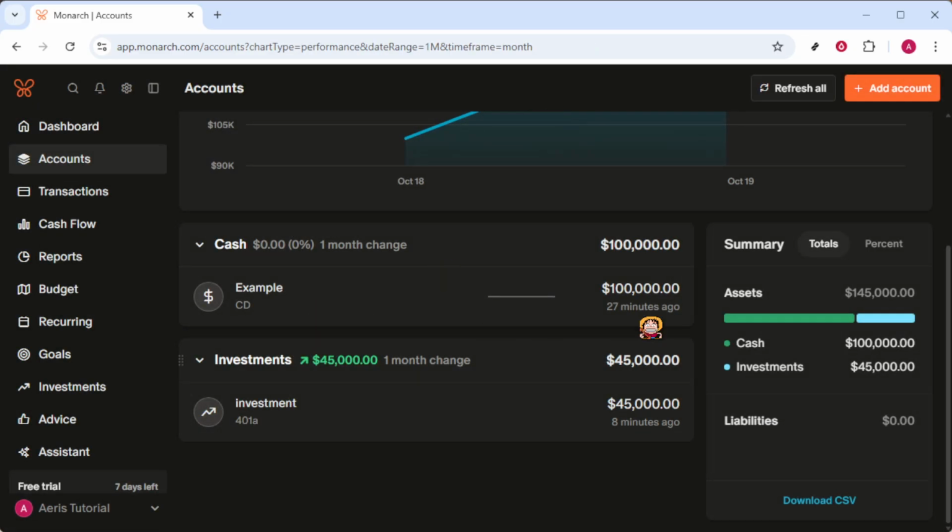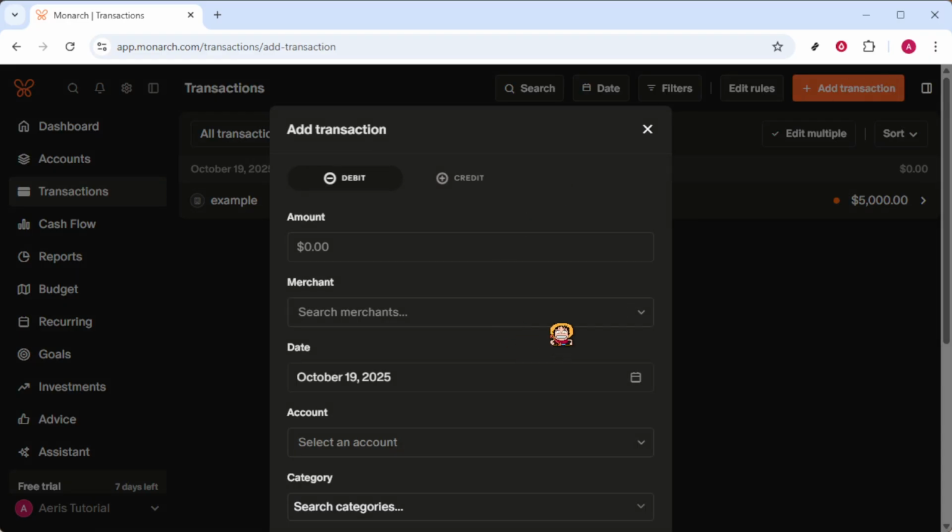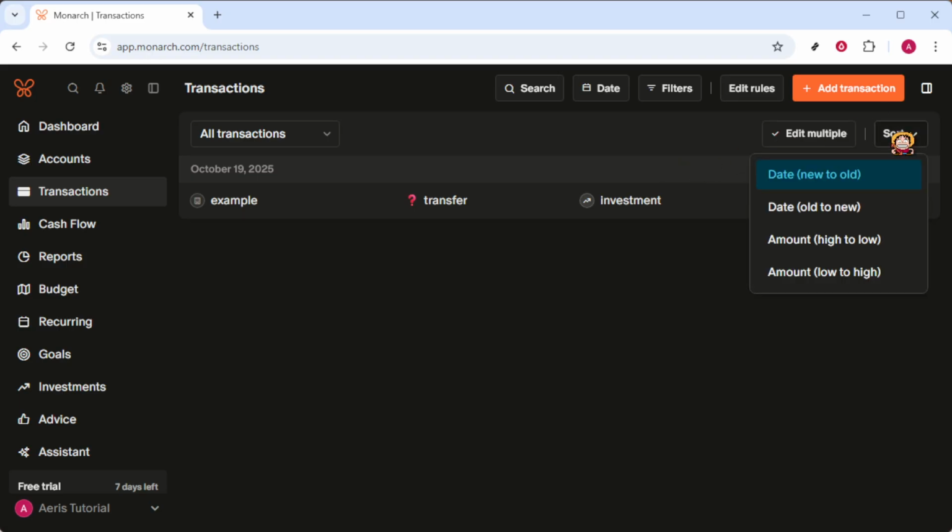Next, let's move to the Transactions tab. This is where you'll manage your financial activity in detail. Click on View All Transactions to see an exhaustive list of your past spending and income. This view is incredibly useful for reviewing your financial habits and noticing any unusual activity. Additionally, you can categorize these transactions, which helps in accurately tracking and comparing your income and expenses. If you need to remember why a certain transaction occurred, don't hesitate to add notes for future reference.